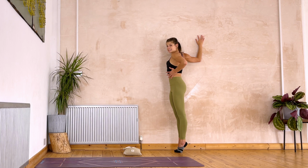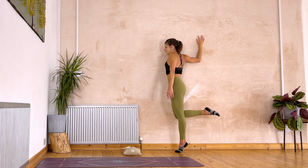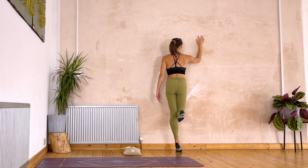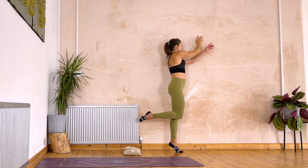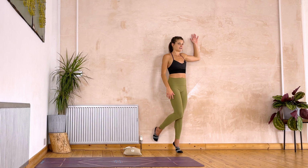I always find touching myself helps because I don't have a mirror, so I'm just going to make sure that things are kind of in place. And then pulling the right heel to the butt, still resisting that twist for another breath. And then we're going to press into the wall and twist ourselves all the way around 180, and then replace the right arm with the left to just keep spinning around.